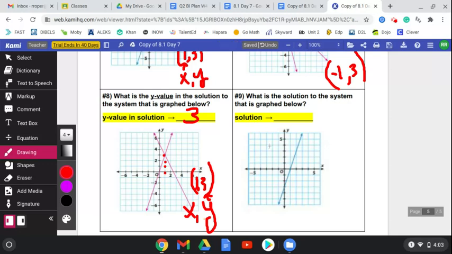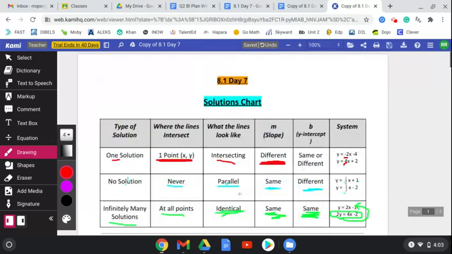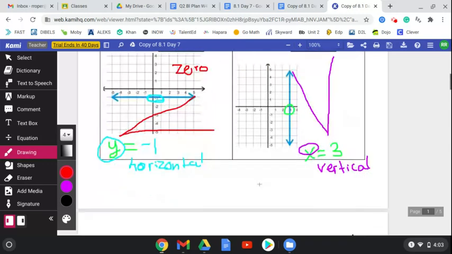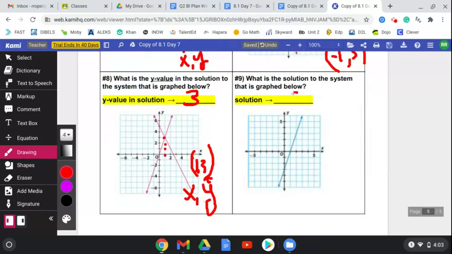What is the solution to this system? Where's the second line at? Well, it's on top of the first line, right? The lines are on top of each other. And if the lines are on top of each other, if they are identical lines, what does that tell you about how many solutions there are? Infinitely many, right? They are intersecting at every single point on the line. That means they have the same slope and the same y-intercept. So if they are identical lines, we can say that there's infinitely many solutions.